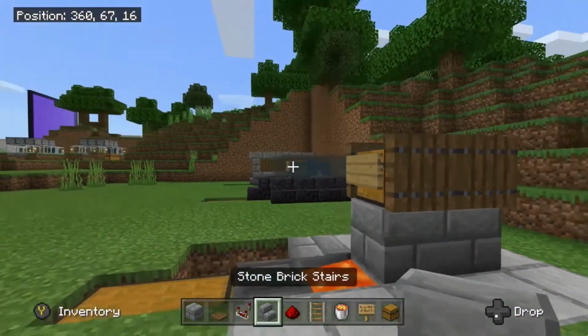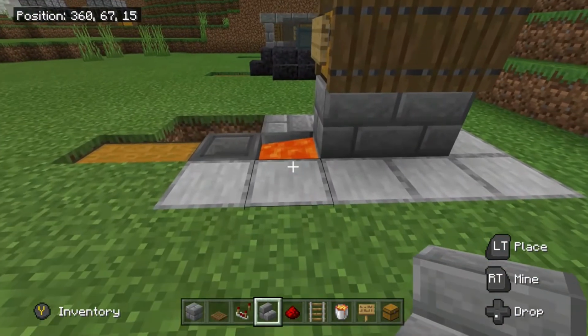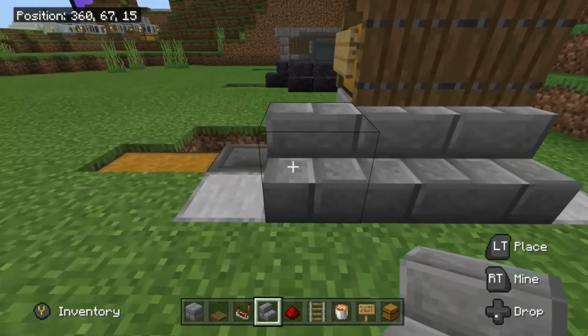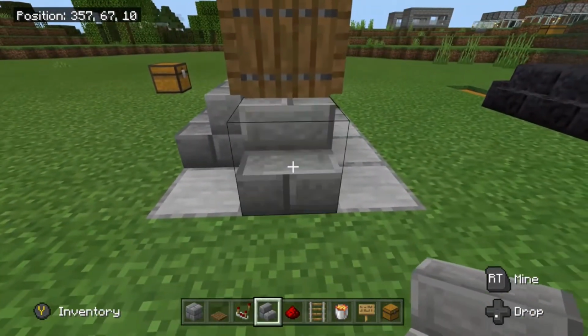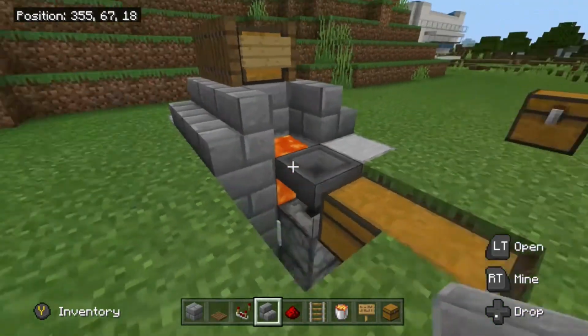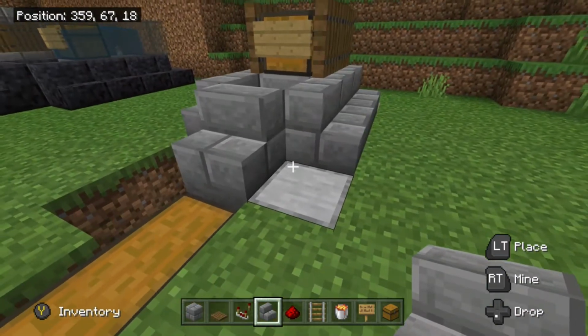Get our stair blocks. Again, this is building the crypt looking thing over there. You can use whatever other blocks you want, but just try to use ones that do not burn. Place 3 down the side, 1 next to the lava, and then 2. 1 on the back, and then a row of 3 down this side. Crouch and place 1 on top of the hopper. Okay.